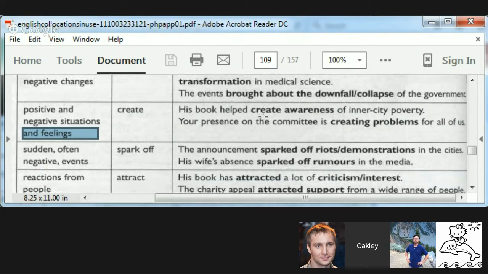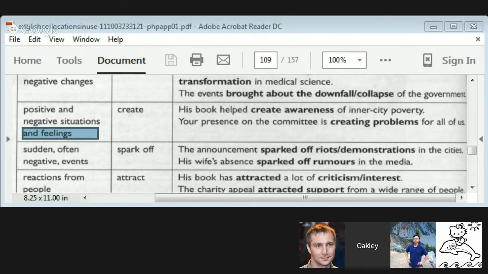We often say create a feeling of something. Oh, this painting creates a, okay, wait, let me start again. The decor of the restaurant creates a feeling of romance. Create an atmosphere. You can create an atmosphere. Alex, how do you create an atmosphere? What am I talking about? Atmosphere of what? Yeah, exactly.